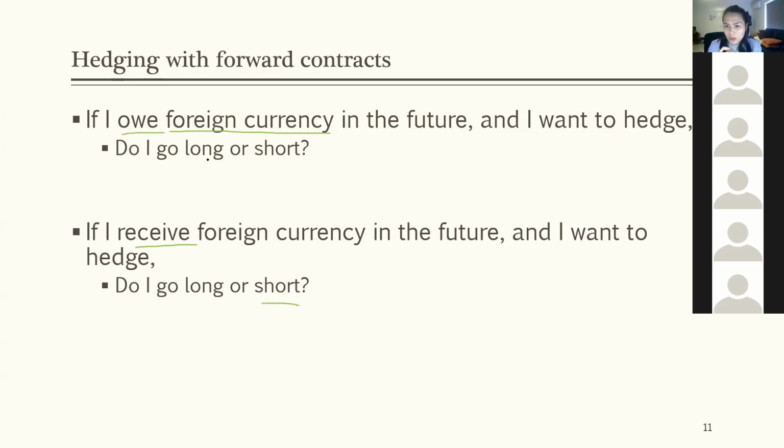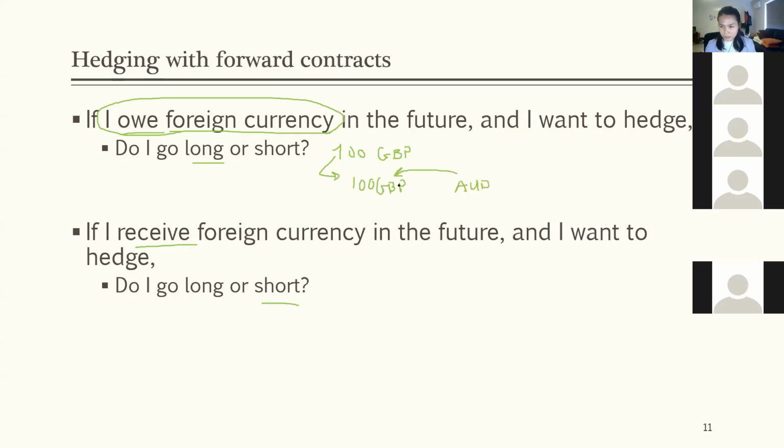Yeah. Spot on here. So what we want to do is, if we think about a person that is going to pay a liability in a foreign currency, right? Let's say in 1 year's time, I'm going to have to pay someone £100. So to pay this money, in 1 year's time, I'm going to have to go to the exchange market and buy this £100. So I'm going to exchange how many Australian dollars into the pounds, right, in 1 year's time. So as a result, to settle this liability, I'm going to need to buy this currency at a future time. So here, what I want to do is I want to lock in a buy price.